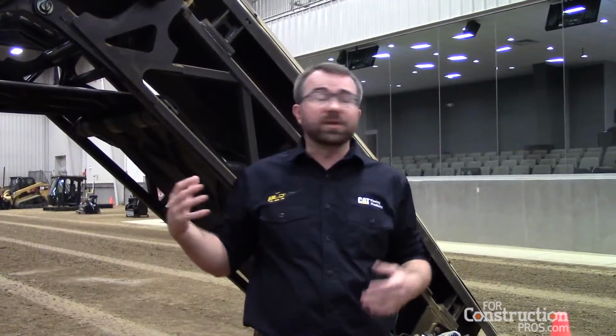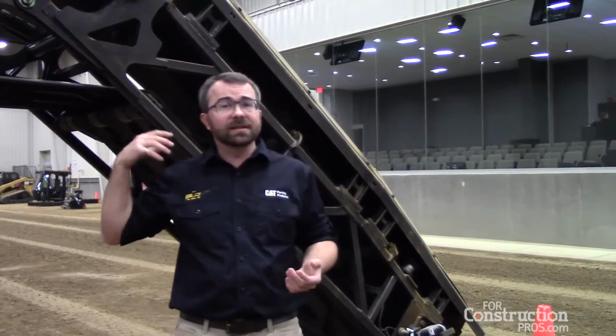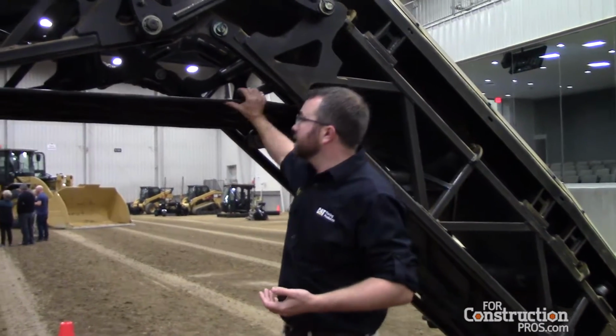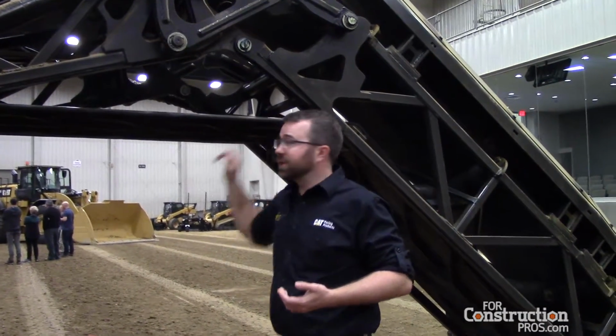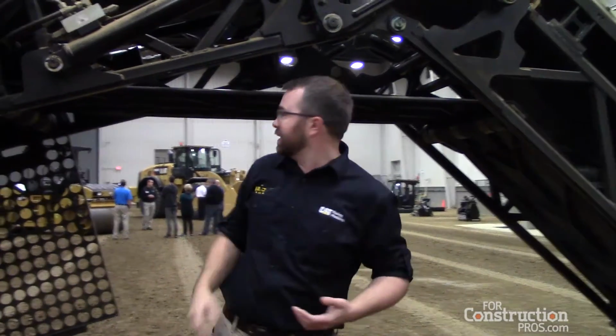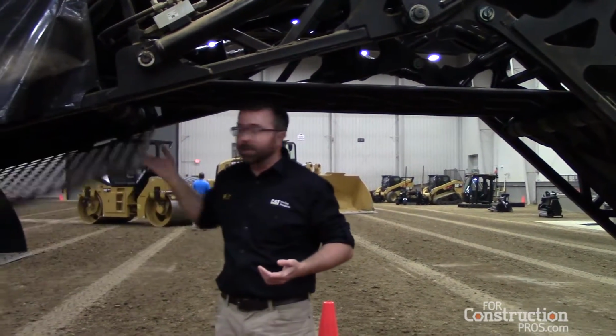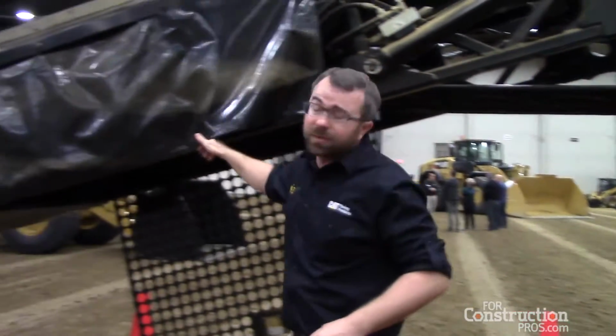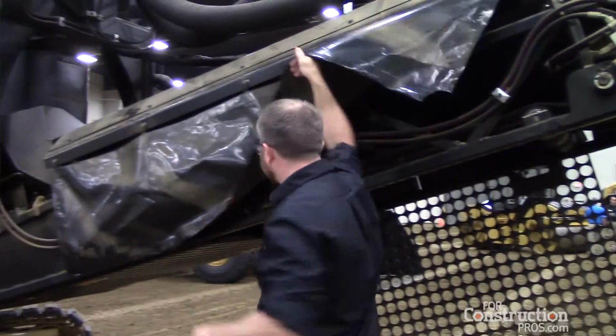The other big thing was serviceability. This is a high wear and tear area. It's carrying a lot of material. The belt itself will just wear, as any do, but then you also have the roller setups that will get caked and roll through there. So having things like drop-down panels to be able to open up and get access to clean that out on a regular basis, and even just low-technology things like magnetic skirting.